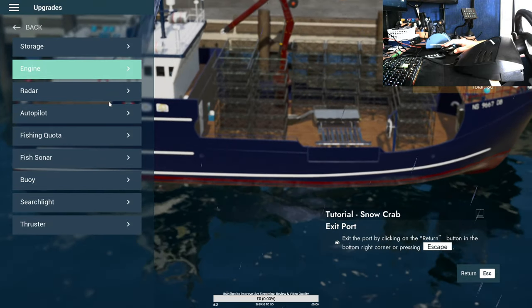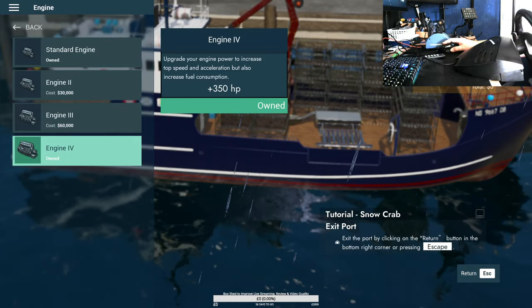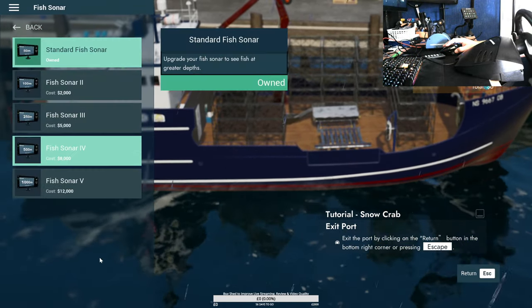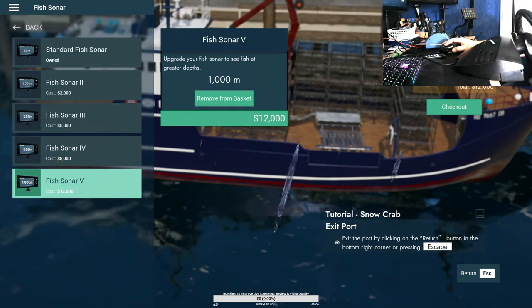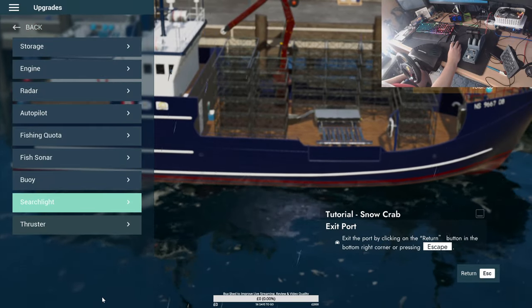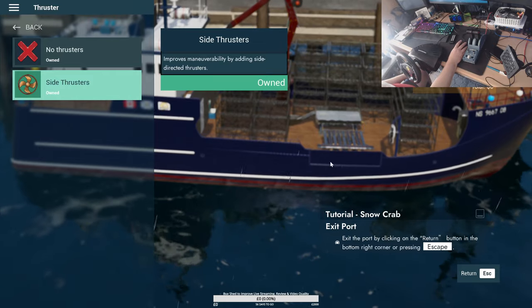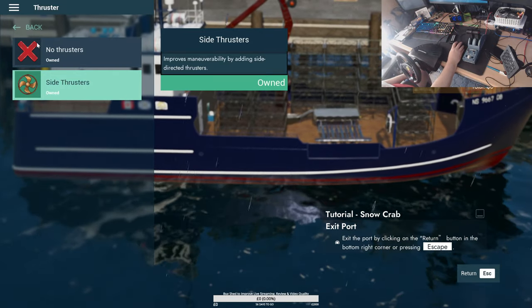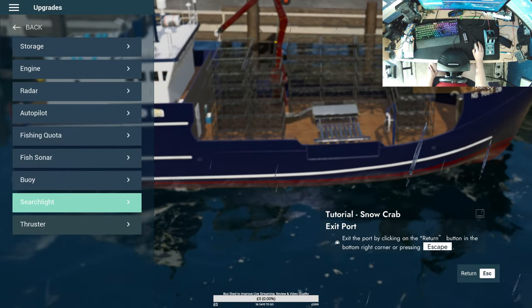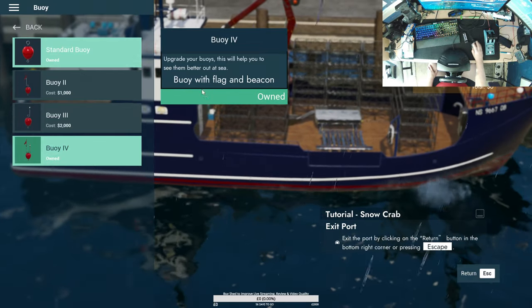Upgrades. What do we want? We want a better engine. That's 85,000 right there. Fish sonar. We're going to have to boost that up, because if we can't find them, we can't catch them. So, okay, that's done. Side thrusters, I think. Bearing in mind the mistakes that I've made in the past, and this boat is going to be sitting a lot lower in the water, I think side thrusters are a good idea. The buoy upgrade, they're pretty cheap. Let's go for that.